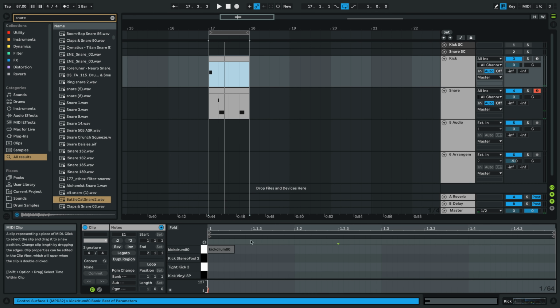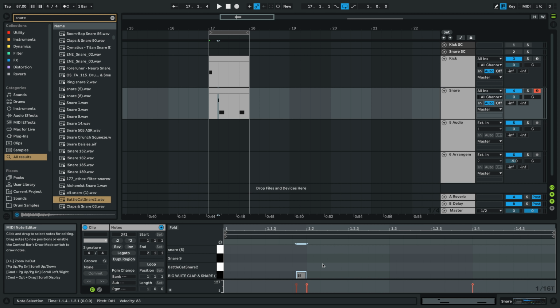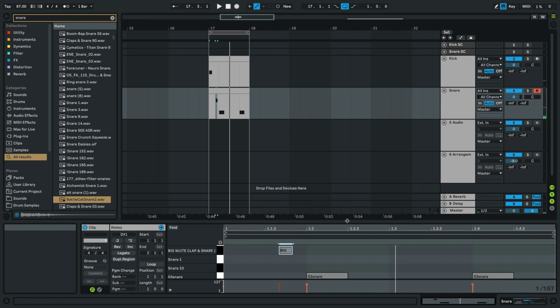And then same on this kick, let's just go ahead and, I'm gonna hold command and turn up velocity. I don't like the placement of that. Let's go into triplet grid. I'm using command 1, 2 to go up and down in grid size, and then command 3 to go into triplets. Those ones are really good to know if you don't know. Control if you're on PC. That sounds dope. All right.